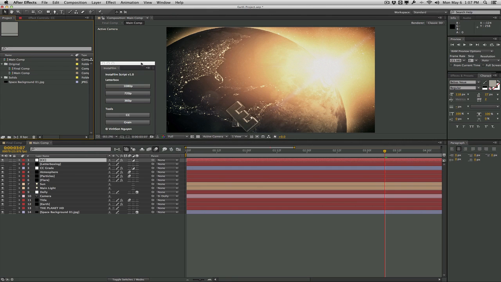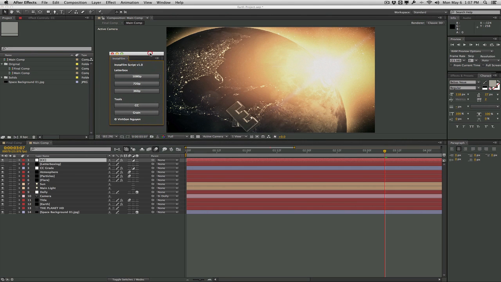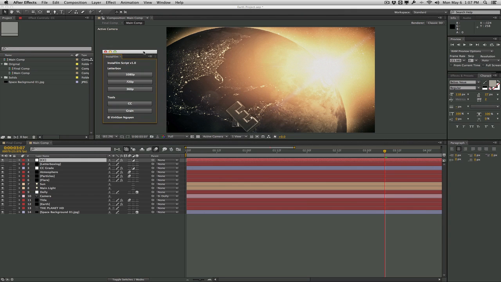So this is a fairly simple script, and it was pretty easy to create in a way. But something to keep in mind is that this script wasn't really built for the public at all. It was actually built for myself and for my own needs. So if you don't find the script useful or helpful, keep in mind that it wasn't really built to cater to your needs. It was built for my needs. So it might not be handy for you guys, but it was definitely handy for me. And a lot of you guys on Facebook have been giving me great feedback on the beta versions. So here's the public release.